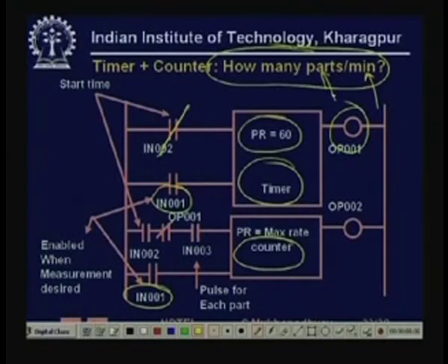Now this does not go high, so this is low. And when this is on, this is also on. So now every time a part arrives, you get a pulse, so the counter goes up. In the meantime, after the time has expired, OP001 goes open, goes off.